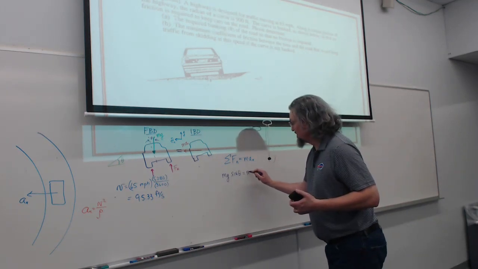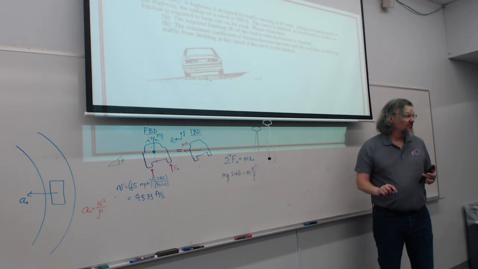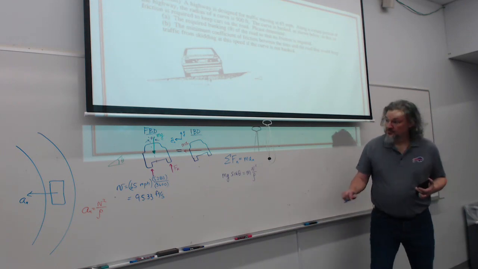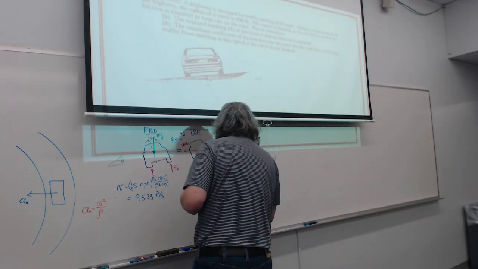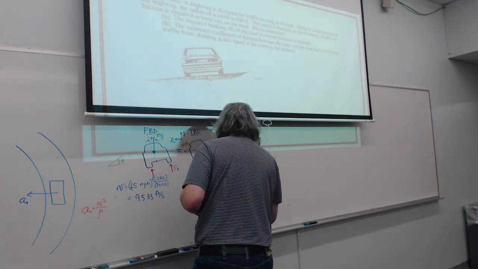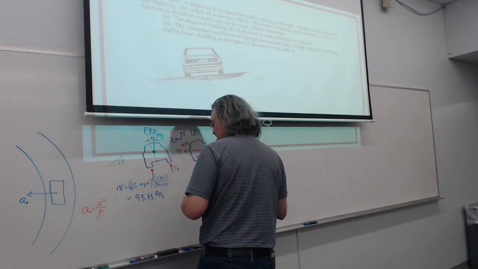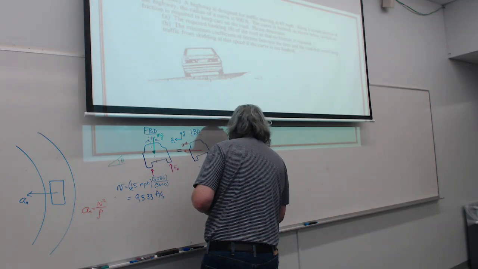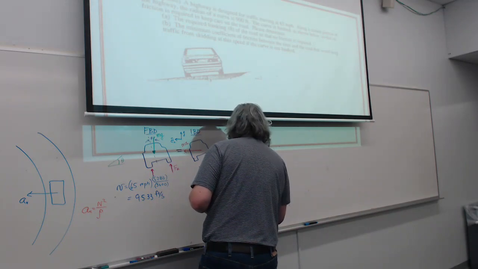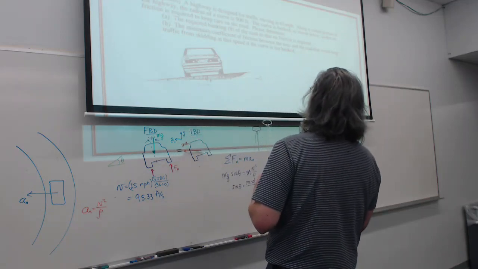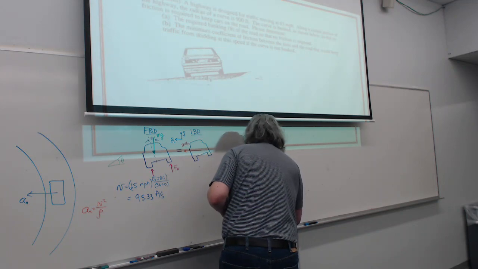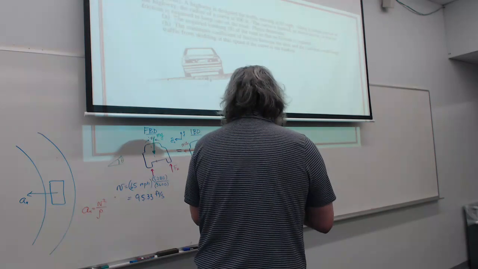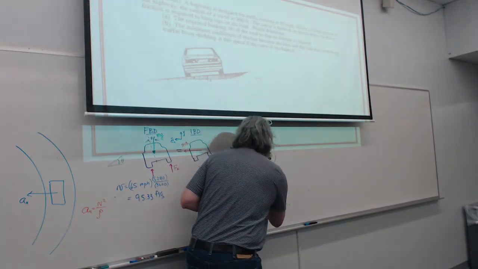It's going to be equal to mass times v squared over rho, because that's the normal acceleration. And thank goodness the masses didn't matter, because they didn't give it to us. So we have 95.33 divided by, what do we say? 900 feet. And therefore theta, that's supposed to be squared, sorry, squared.